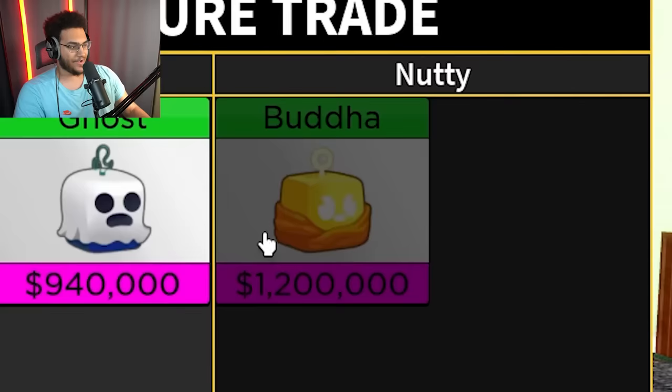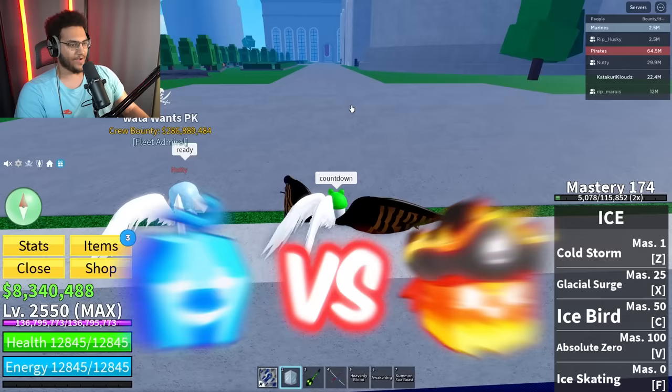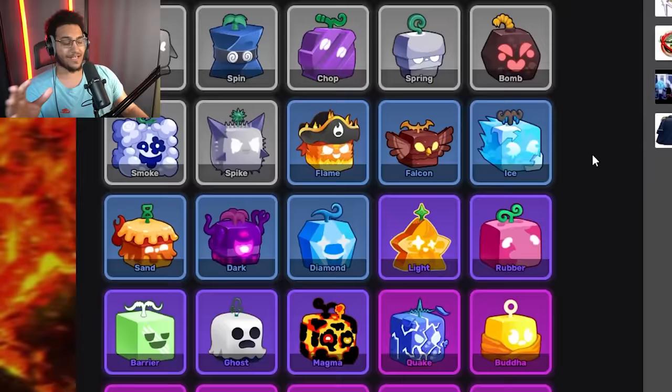Wait, he's putting up a Buddha for this? Hey, say less. I'll take you a Buddha. Go ahead, eat that Diamond. Prepare to take this quick L. Start the countdown. Final uncommon round starts now. Yep. Don't even have to try for this, boy. Eat my ice dust. Another easy win for Ice. Now, that was the last uncommon fruit.